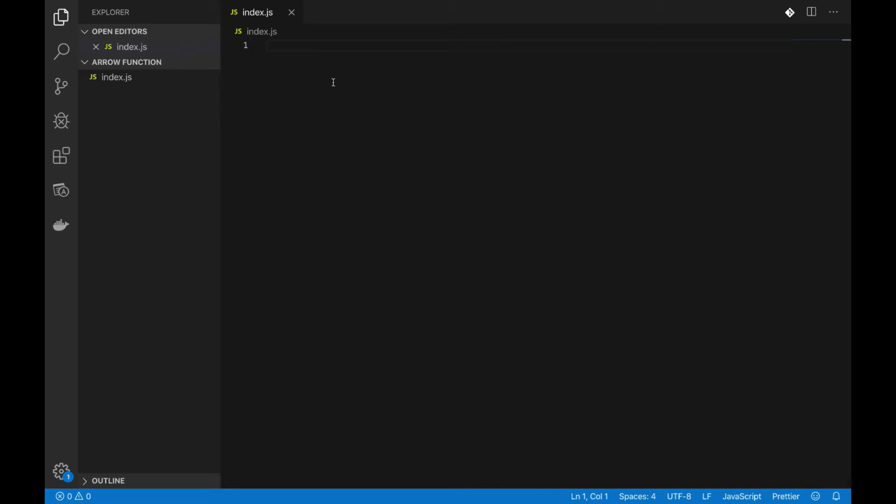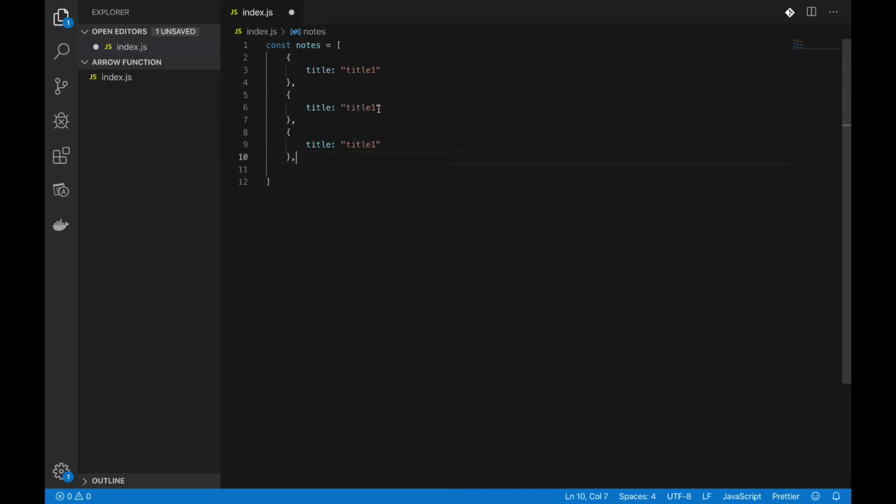So in this file, in order to elaborate, let me first create an array, and inside this array I'm going to create a title, so title1, and I'm going to copy this object, title2, title3, and now I want to print all these titles.